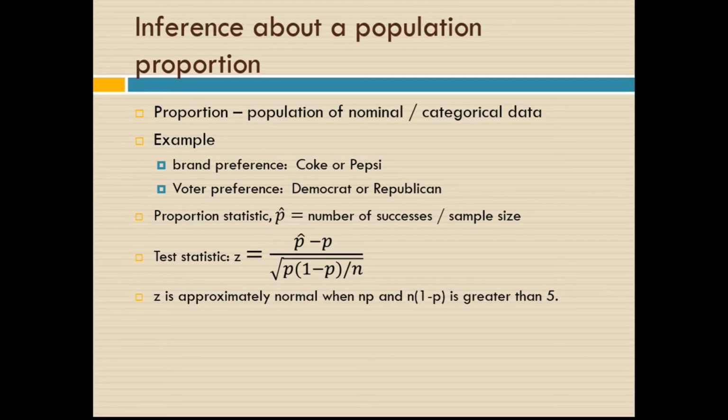The most important part of this is that the statistic that is generated is normally distributed, as long as we don't have really small p's or really small data sets. If we have a decent size, as long as n times p and n times 1 minus p are both greater than 5, which is not a lot of data, then we can assume that z is going to be normally distributed. And we've already talked about how the normal distribution shows up a lot in statistics, and this is one place where it does. All right, in the next video we'll do an example with numbers. Thanks.